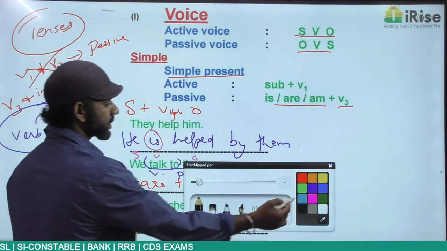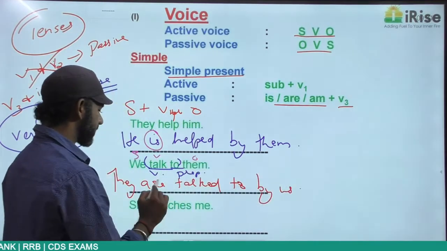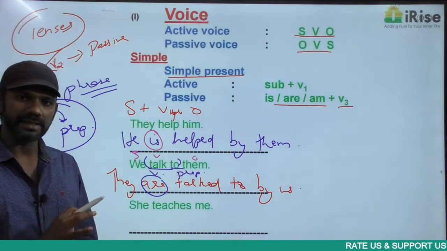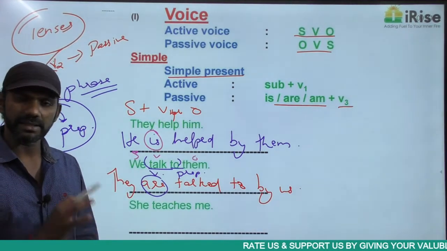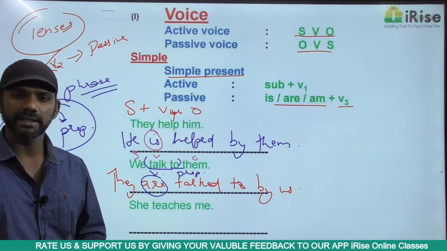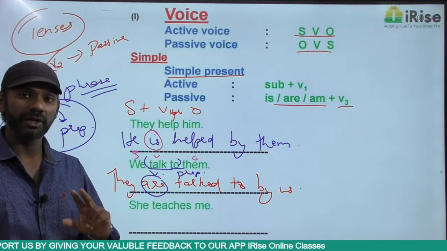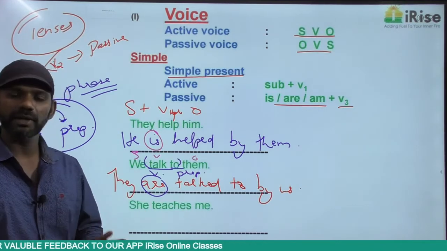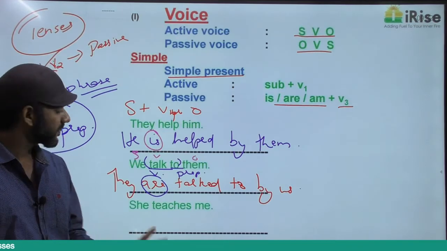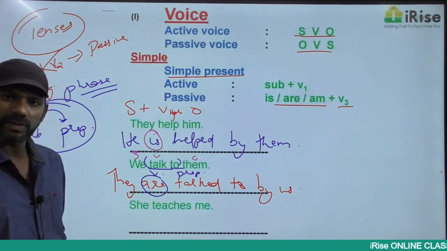Now are comes only in the present tense. Are doesn't come in the past tense or future tense. So this sentence is in the present tense and it must be in one of the four categories of present tense. There is no ing here, so not present continuous, not present perfect continuous. No has or have, so it's not present perfect. The only category left is simple present. I'll come back to it. Come to the next one.